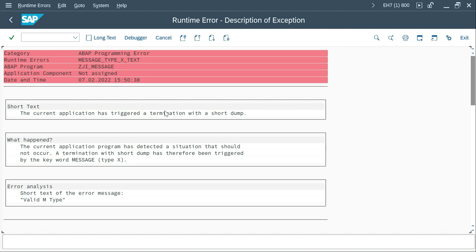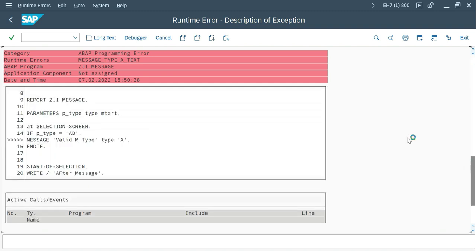Whatever message you enter, it won't show that message either. It just mentions where exactly it happened. The message type is the one which triggers this page, the short text of the error message is displayed here, and it shows exactly which line this short dump was caused by. So this is the line. Because of this line, the short dump happened.